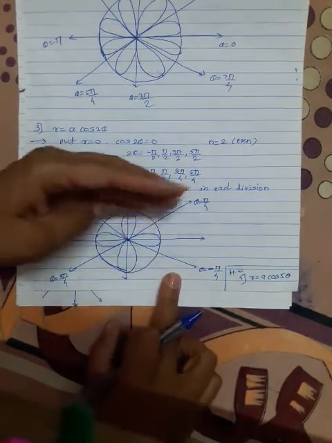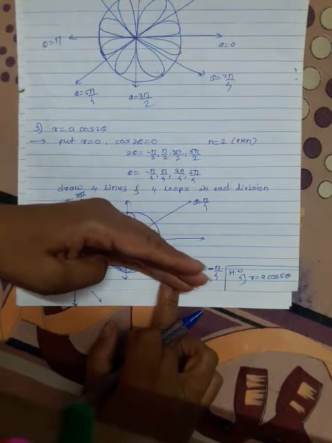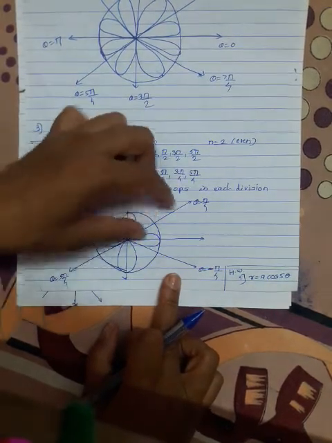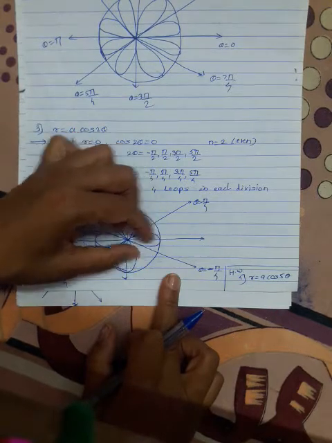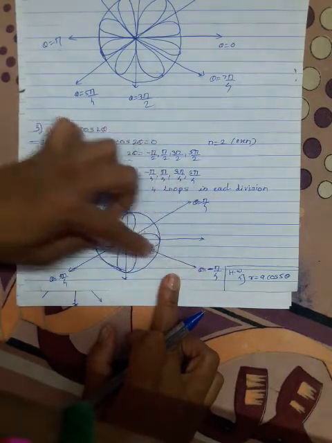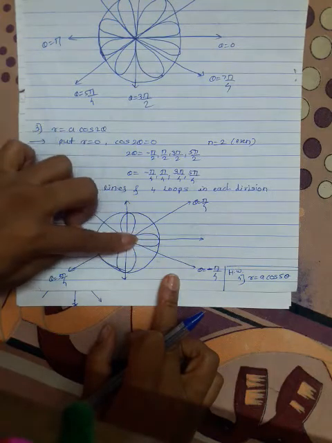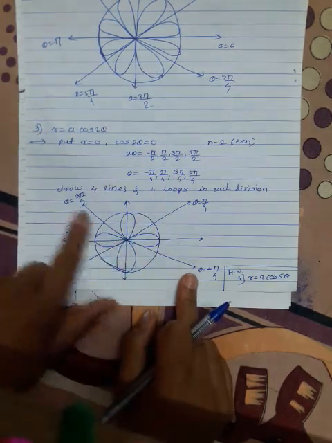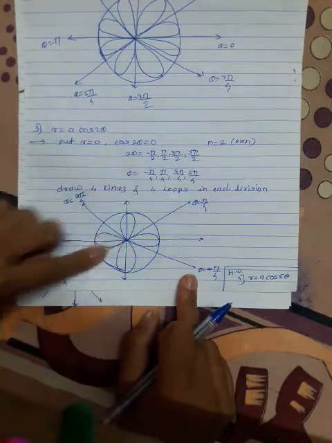Take a 45 degree angle below this line. Okay, pi by 4 means 45 degrees. From here, 45 degrees downward, only 45 degrees, measure from here to the line. This means a negative angle. Okay, then 3 pi by 4, by measuring it becomes 3 pi by 4, and 5 pi by 4 is this.